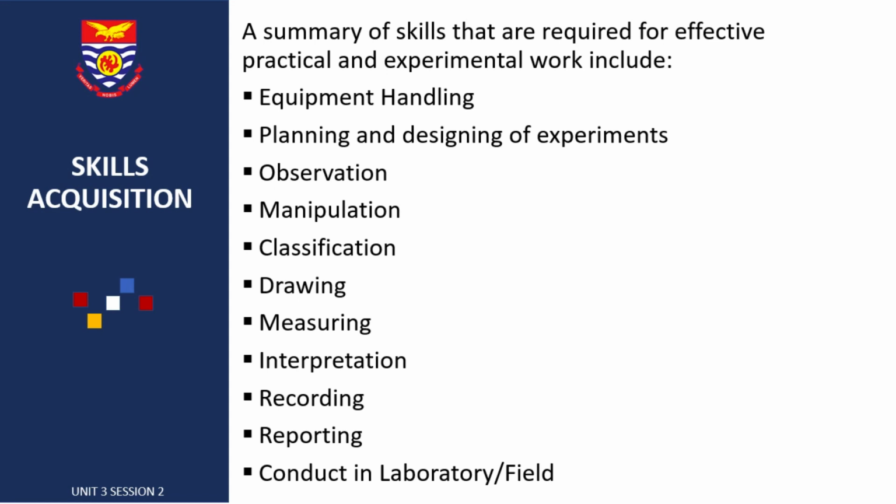The next one is classification. Classification is the grouping of organisms according to their characteristics. So you first teach the topic of classification before you bring students to the lab to conduct experiments or practicals. Drawing: you teach students how to draw and how the labeling should be, no dotted dashes. You expose students to these skills. Measuring, the skill of measuring: students should be exposed to how to measure, so that they'll be able to transfer this knowledge in their exams.